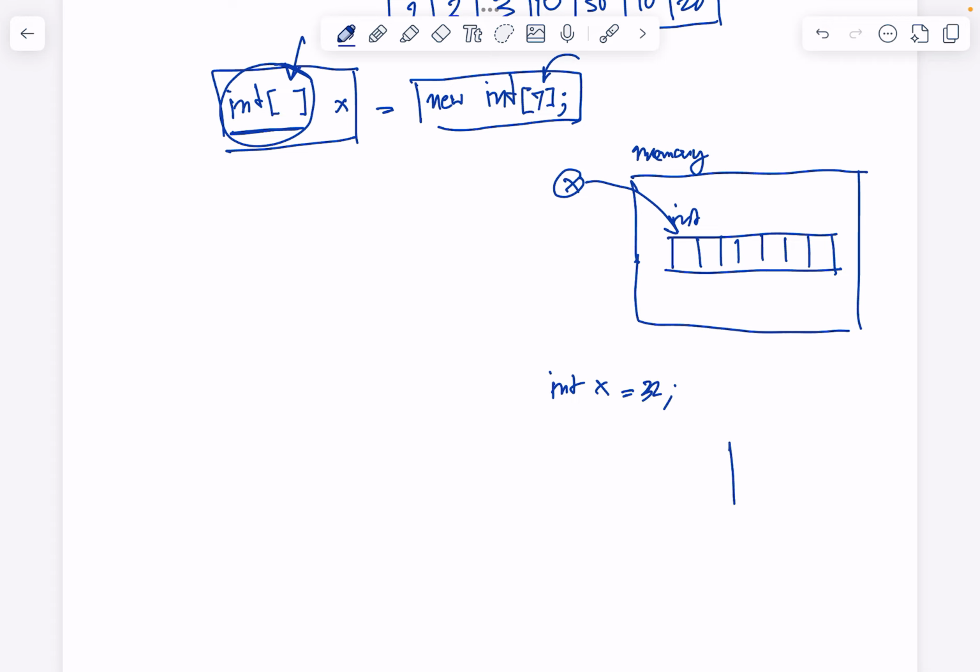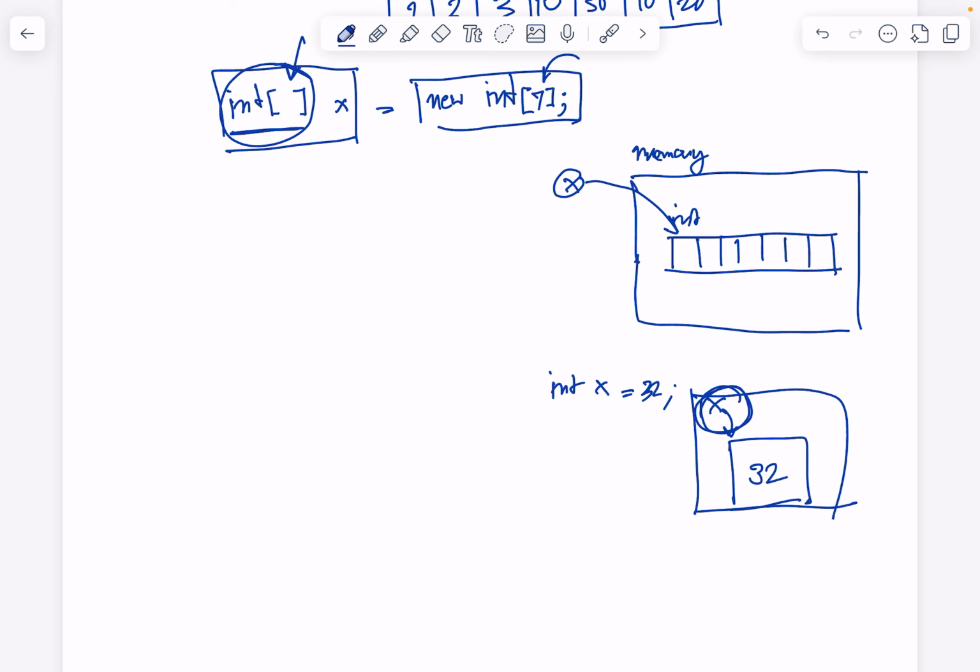If int x is 32, there will be 32 called x. So x will point to this place. But you can refer to x as 32. X is not the address. It's like the name of the box. This is the name of this box that you can store.